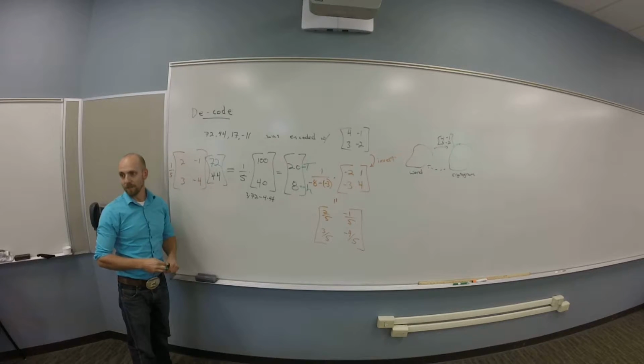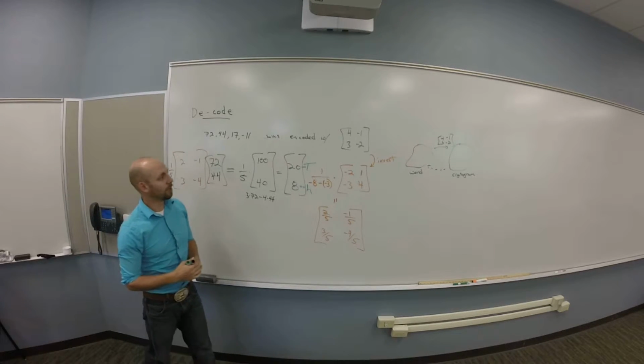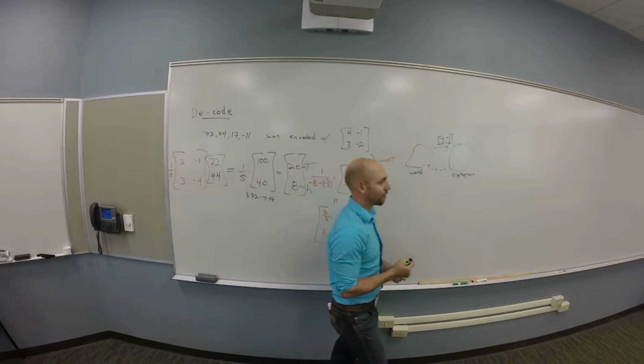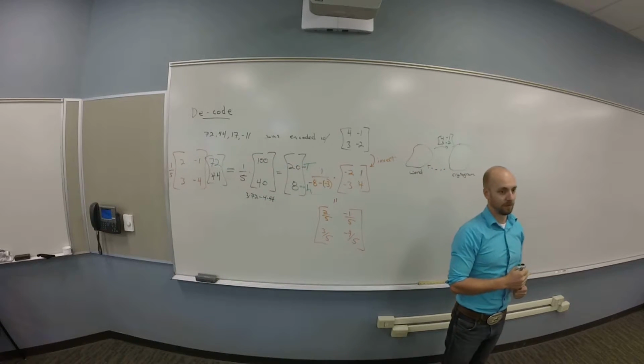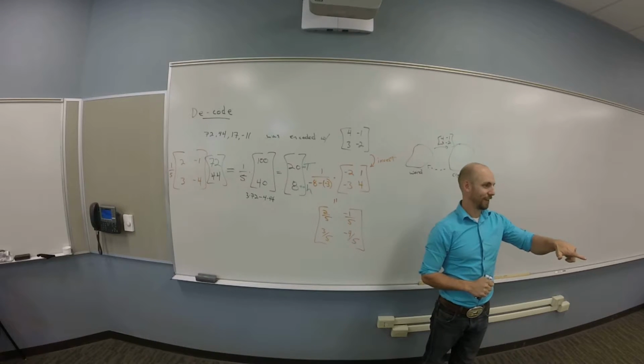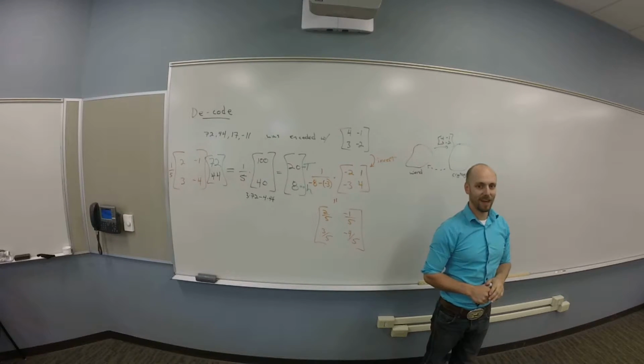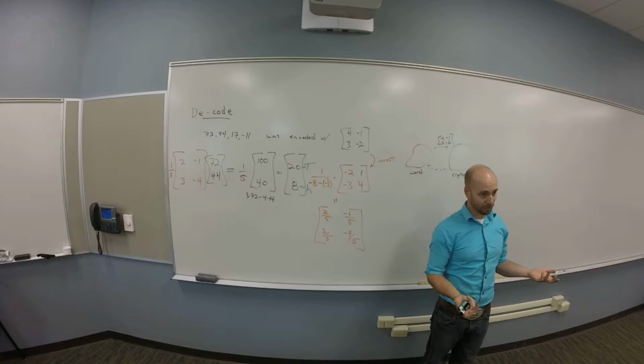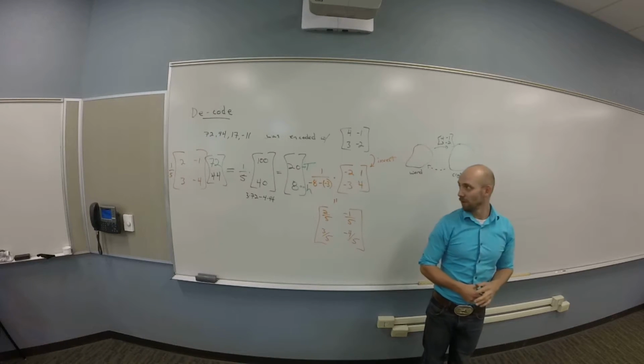Does that make sense? So if you're using this, what do you and your buddy need to agree upon beforehand? What matrix are you using? You need to agree on a matrix that you're going to use, and what else? And what the letters and numbers have in common. Yeah, how to map the letters to numbers. The inverse, of course, I can get from knowing the matrix. You guys see that? But the number encoding scheme, right?